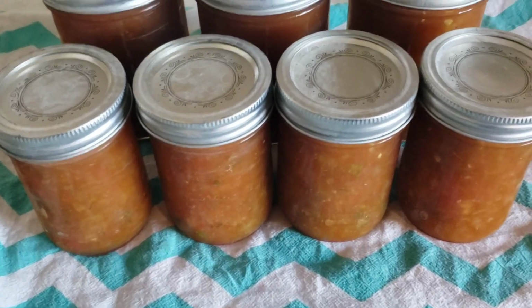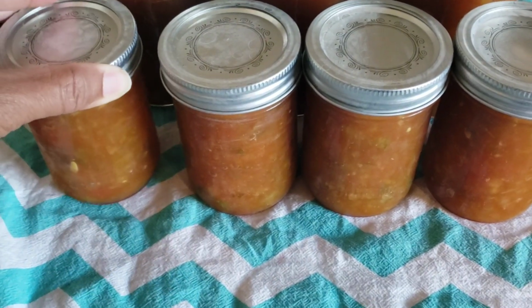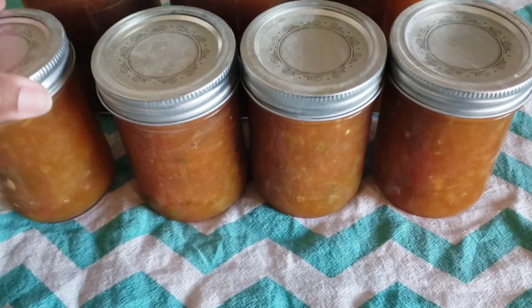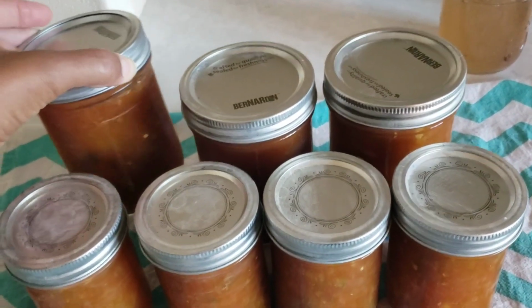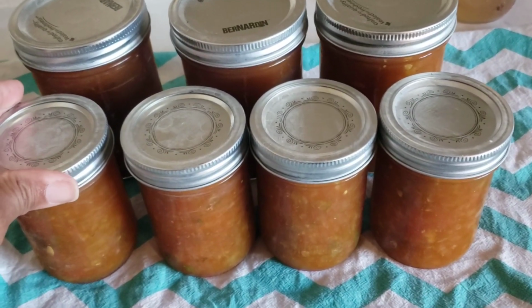Okay, so here it is, hamburger relish ready to go and sealed completely. I'm just going to let these finish cooling on the counter here. This ended up making 3 pint jars, and each pint jar is 2 cups. So 2, 4, 6, 7, 8, 9, 10. 10 cups of hamburger relish.